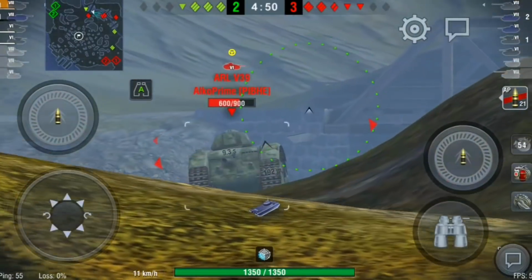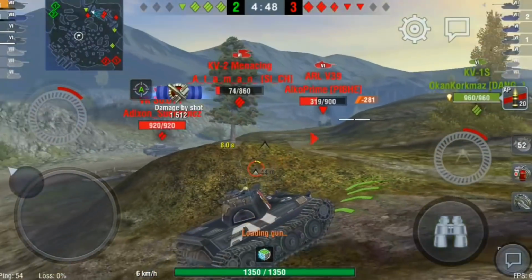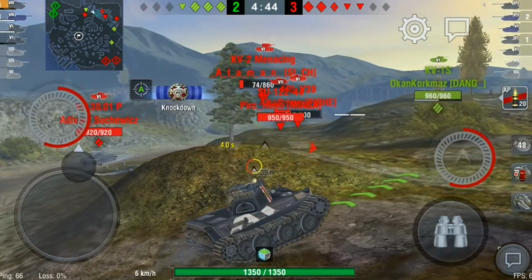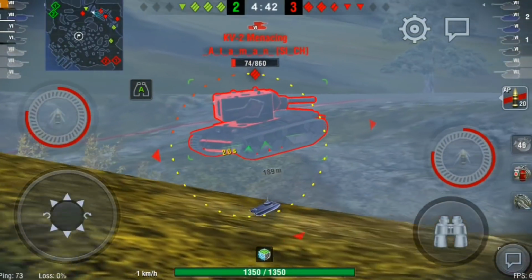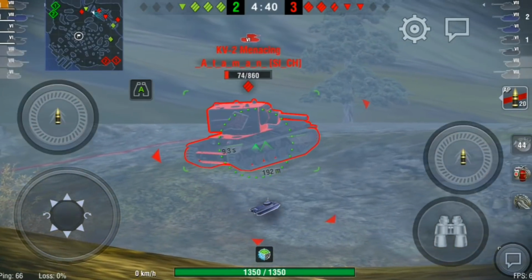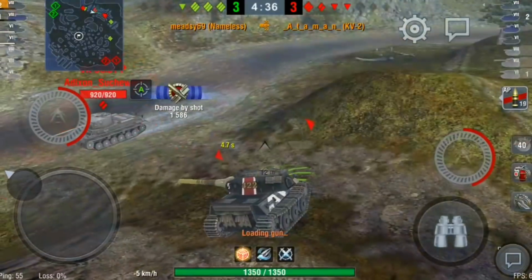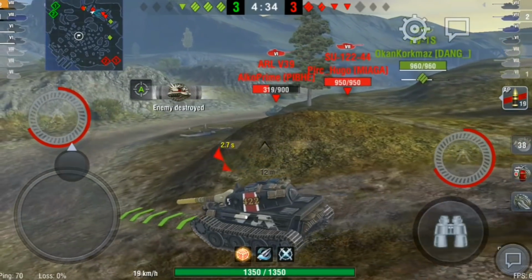I haven't killed them all, but they are all dead. But it is 4 against 5. Now I have an IS to my right, I have a VK coming to my left, but there is a KV2 that is a one-shot up there, so I do decide to take him out. And the VK ignores me and he goes to help the IS.